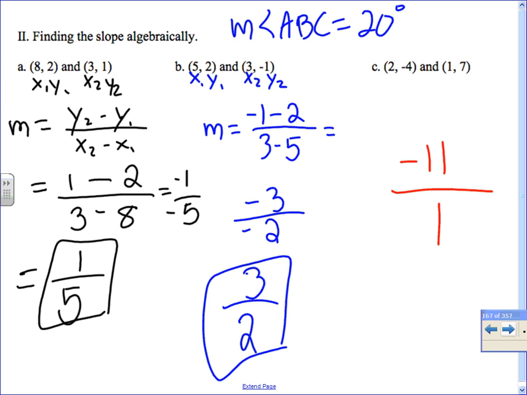Go ahead, Annalise. I got 11 over -1. Did you hear what I just said? Yes, you can keep it on the bottom if you want, but for graphing purposes, it should always be on the top. If a fraction's negative, it doesn't matter where you put it, because that means the fraction's just negative. So you want to keep it with the top number. It just makes it easier for 2 lessons from now. If you don't get why, don't worry yet until I get to the graphs. When I show you on the graphs, it'll make much more sense. Yeah, but you need to have a rise and a run. Slope is rise over run, so you need to have both.